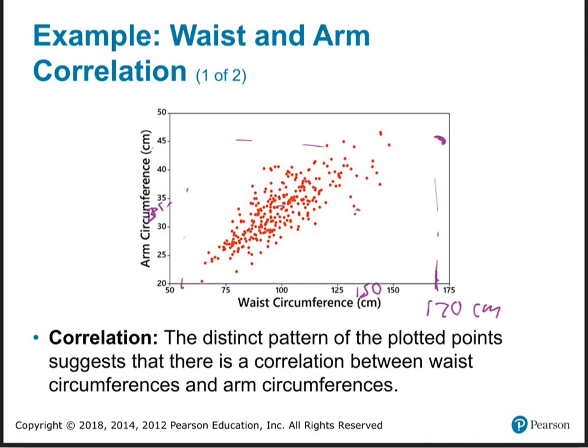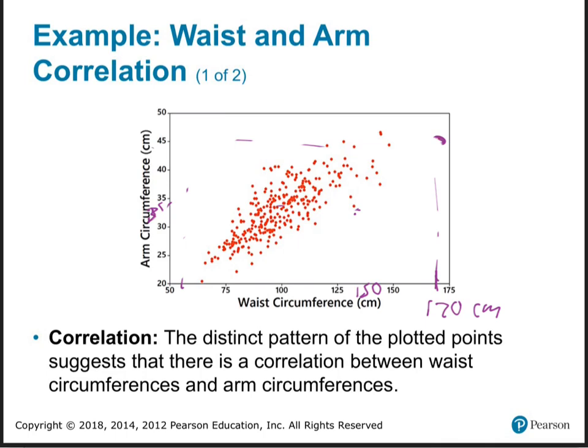A medical person might wonder, is there a relationship between waist circumference and arm circumference, waist size and arm size? Is there a general relationship among people? Well, they would have the computer spit out this data, person by person, scattering these dots down in a scatter plot. Then they would look at them and ask, do those look like they relate in a line specifically? Does it look like a line?